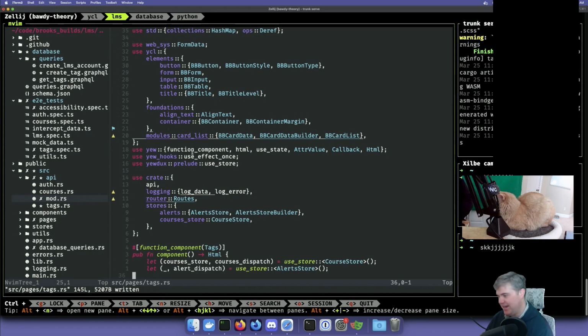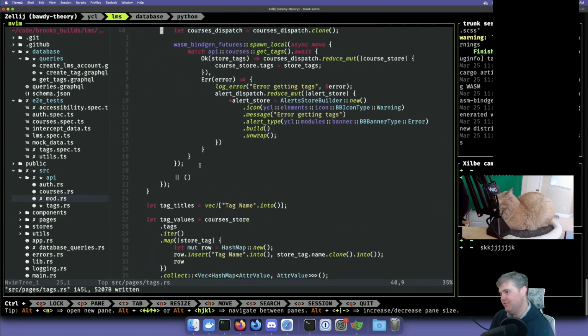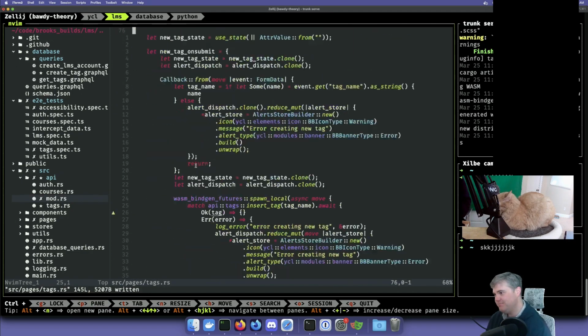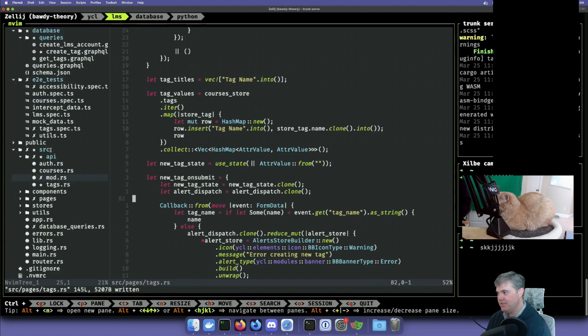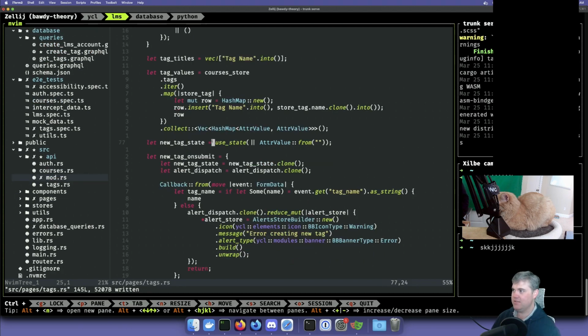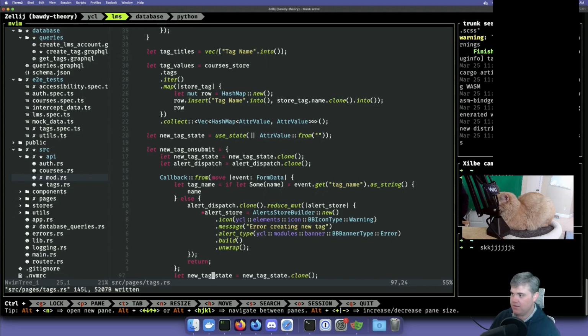I'm going to figure out how I want to do that kind of validation later. Do I do that here? I have to do it here because it's business logic. By here, I mean I have to do that in the pages. Oh yeah, this is pages tags. I have to do that here.